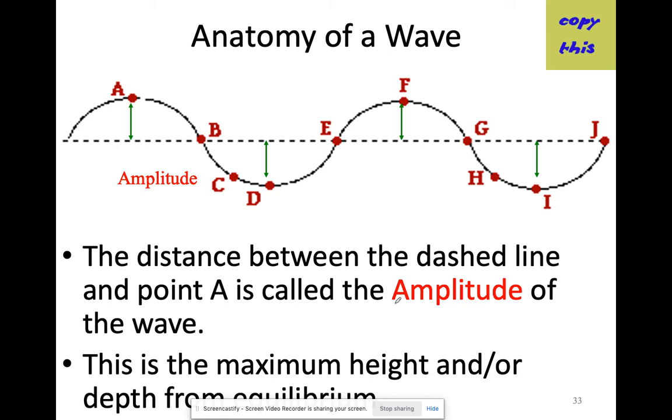Amplitude, probably one of the most missed things, okay? It is the height of the wave. It can be in the positive or the negative, but it is off of equilibrium. A lot of people will say the height of this wave is from A to D. No, the height of the wave is from equilibrium, because imagine this thing is moving up here. It could move back down here, but it will never have that entire height. It's only from equilibrium up, or from equilibrium down, to its maximum point.